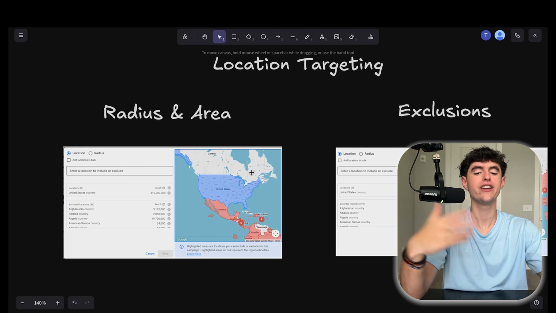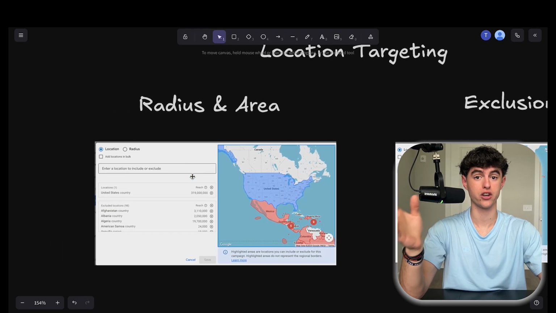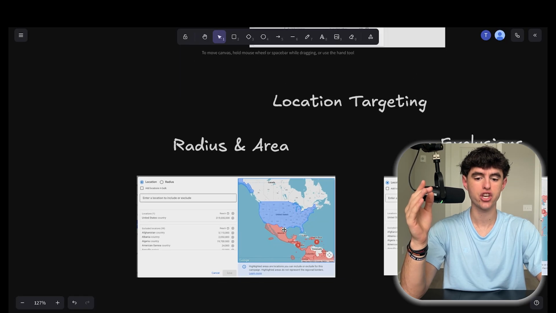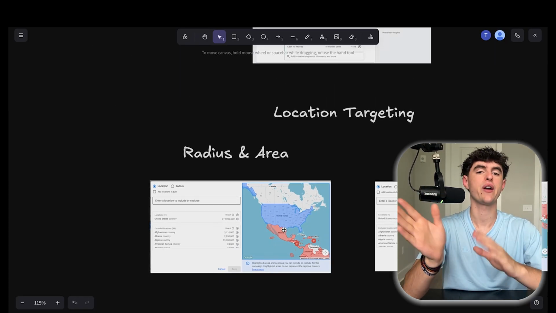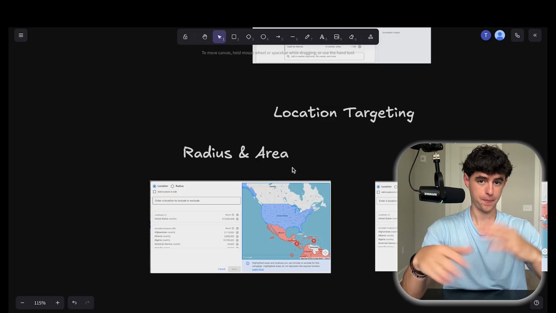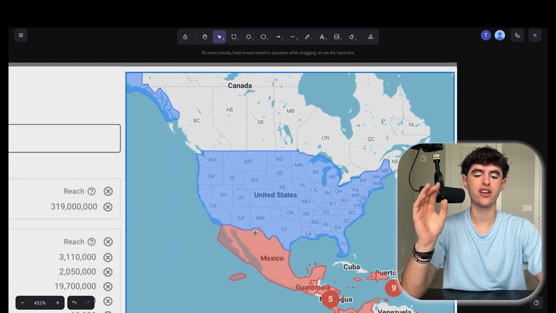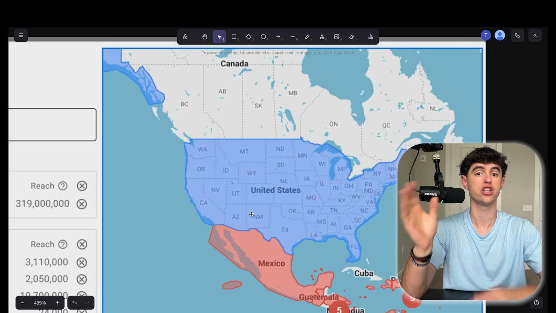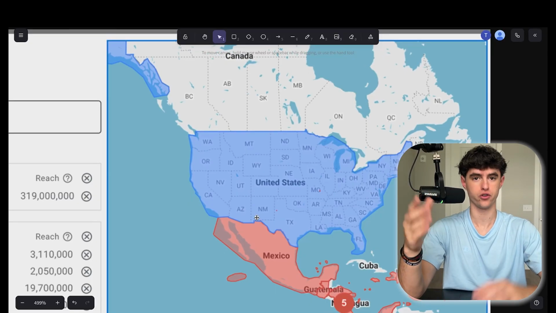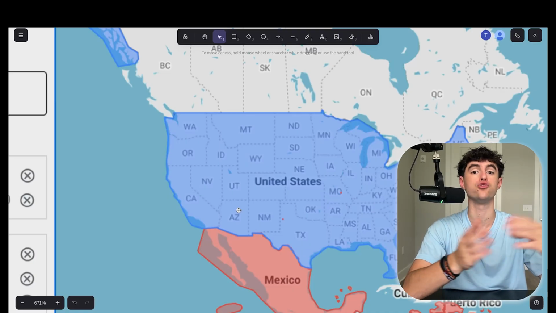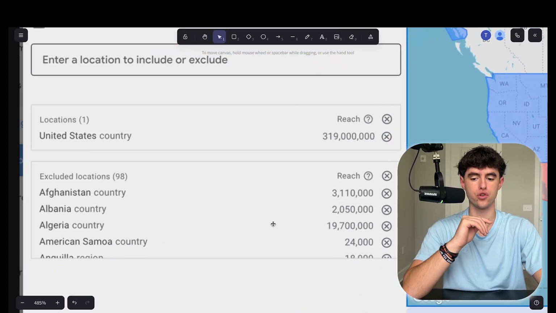Next up, we have the location targeting. So depending on where you're trying to target, whether it's just the local area or as broad as the United States, you need to be able to identify where you're going to be targeting. And if you're going to be targeting, for example, let's say the United States, you also want to exclude places where it could potentially leach into another country, right? Or if you're just working in one state, sometimes an area might cross over into another area you don't want to work in. So you need to add exclusions.